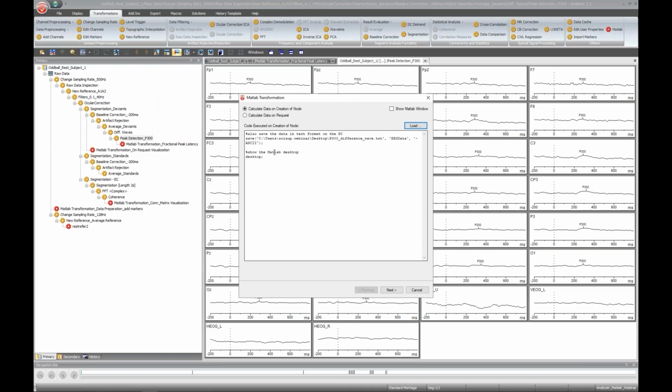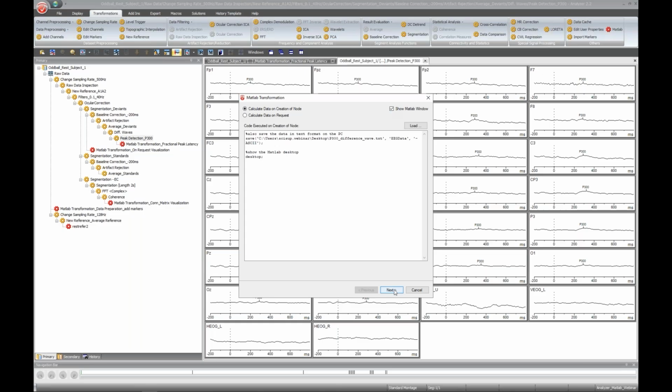The first line asks Matlab to save the exported EEG data in text format at the specified location on the PC, and the file name is P300_difference_wave. I will need to import this data into ERP-Lab later. I would also like to have the Matlab desktop open when I run the transformation, so I enter the command desktop here. Also, the option show Matlab window should be enabled.